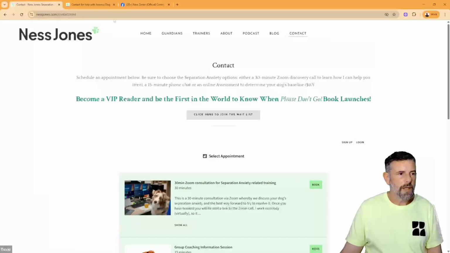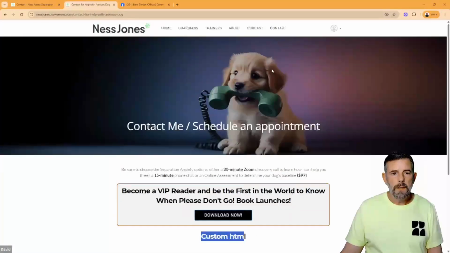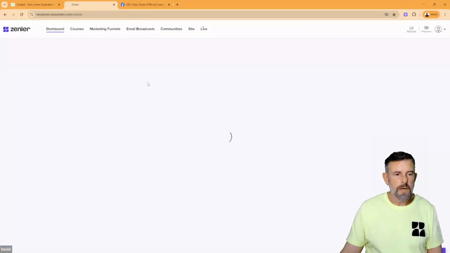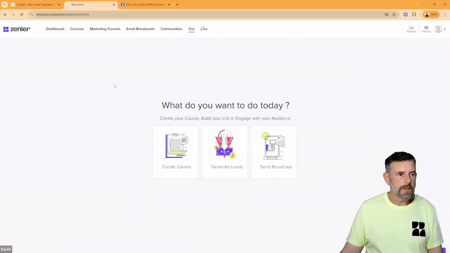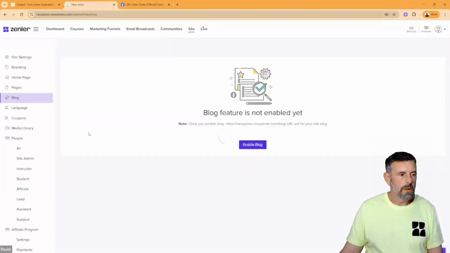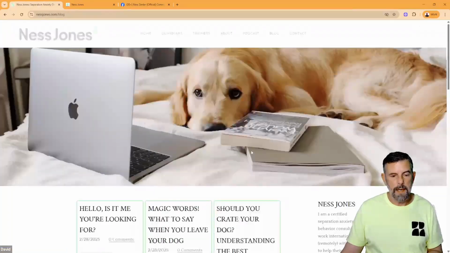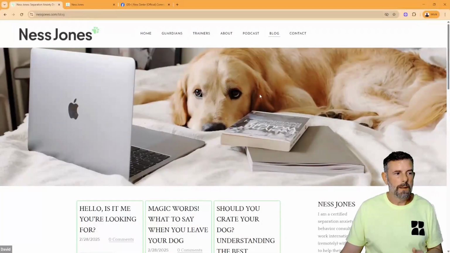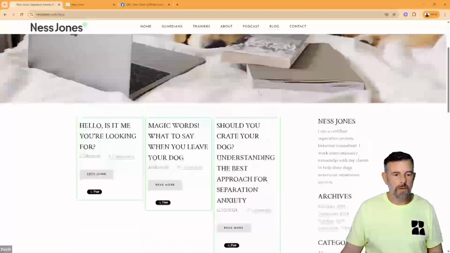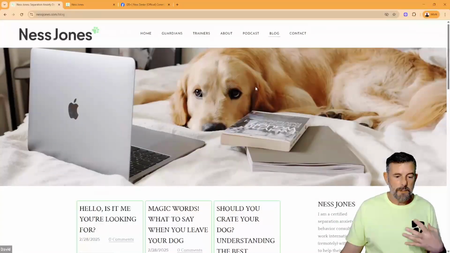And one final thing that we didn't do was the blog. So we haven't got the blog in here yet, but to set up a blog is really going to be easy. We just need to go down to site, down to blog, and then we just need to enable and add our blog, and then we can pretty much simulate what we've got inside here. It'll be slightly different. We can use this cover art as well in here if we want to, so we can add those. So when she's ready to do that, she'll do that.